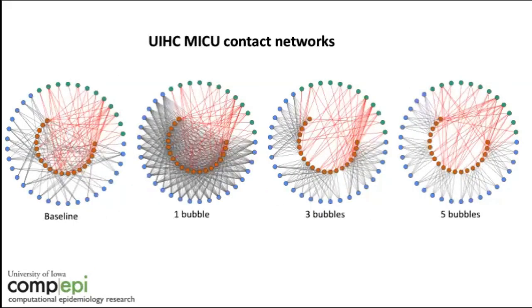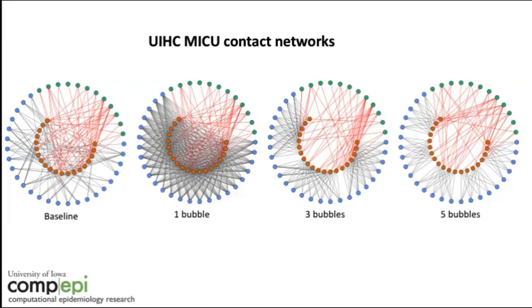Here is an illustration of our methods applied to the actual UIHC contact network from the MICU. On the extreme left is the baseline visit graph. This is based on 1 day of fine-grained data collected using our home-built sensor system. Using these data, we can locate these HCPs quite accurately in the MICU, every few seconds.